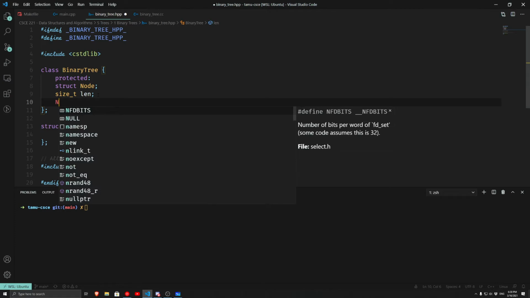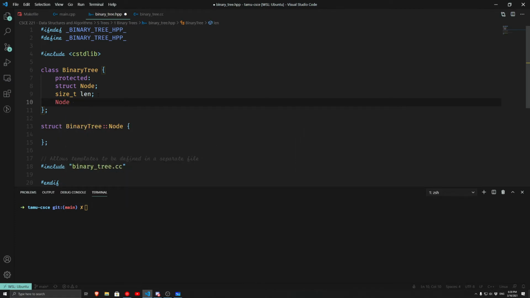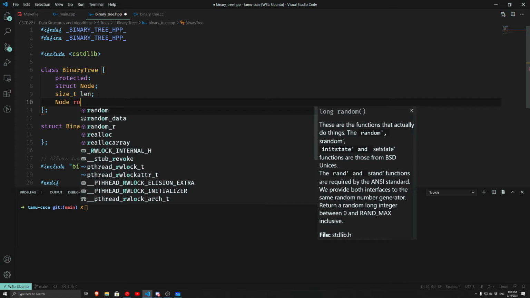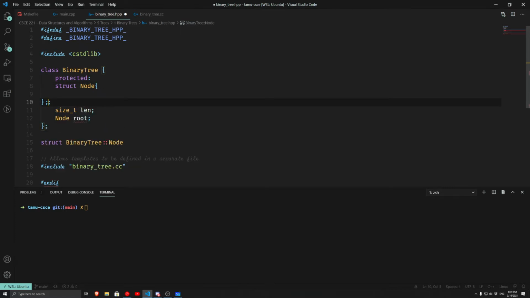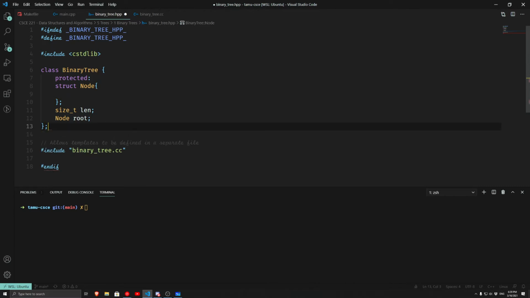So then what we can do is create a node of name root, right? So this will be our root. So what information goes into the nodes? Incomplete type is not allowed. Tell you what, let's try and write it in line. That'll probably make it a little happier. I just tried to write it out of line because I didn't want to have this taking up a lot of space inside the class, but it is what it is.